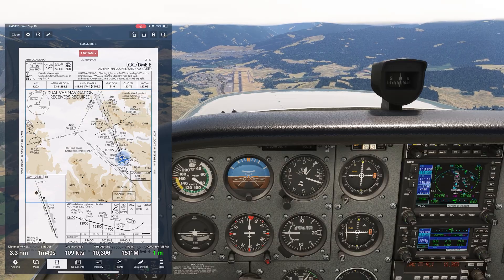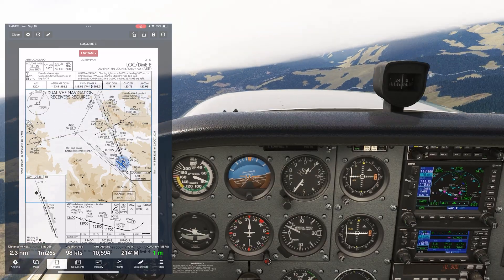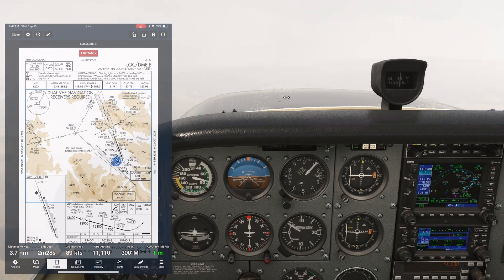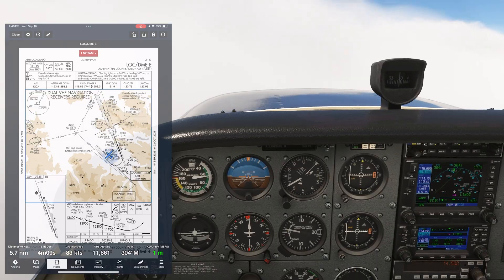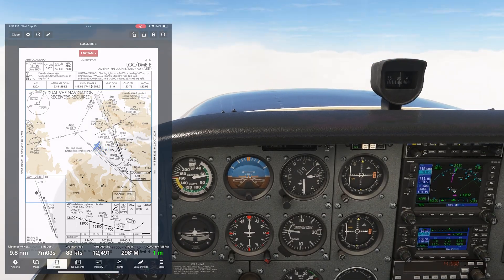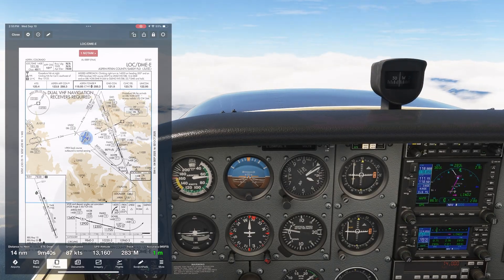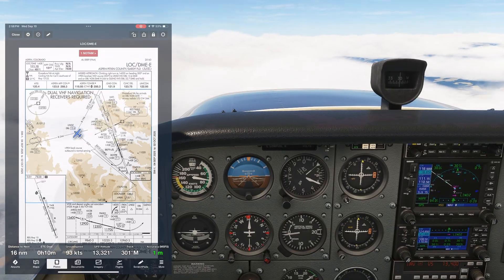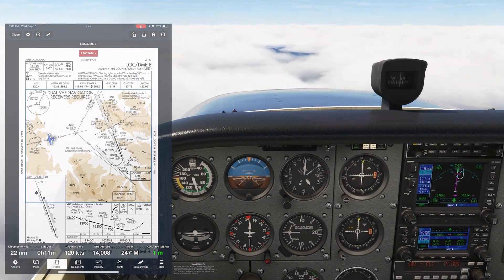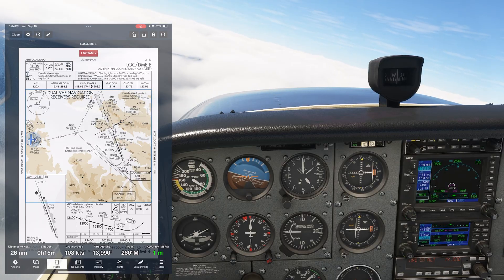When we get to the missed approach point, we initiate the missed by going full power and starting a climbing right turn. We unsuspend the approach and it puts us in the sequence to Lins. We're going to 14,000 feet on a 300 heading. We've switched over to Approach, who tells us to hold as published. We get to 300 degrees, which isn't really an intercept heading as the back course is 303 degrees, but is designed to keep us on the east side of the back course, away from terrain. We intercept the back course — and because we're flying outbound on it, it's normal sensing, so it's to our left, which is why the needle on VOR2 is deflected left. We intercept it and level off at 14,000 feet. When we reach Lins, we're now inbound to the holding fix Galeno. When we get to Galeno, the GPS has us do a teardrop entry, starting with a 290 heading for one minute, then a left turn around to intercept the inbound course of 064 degrees.